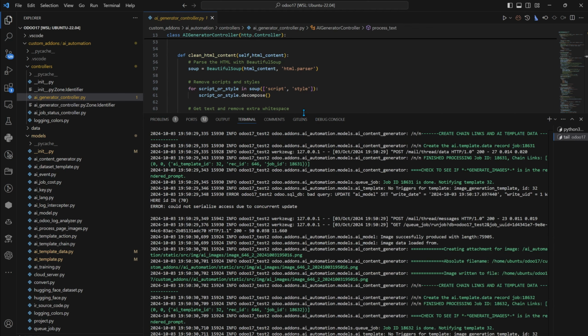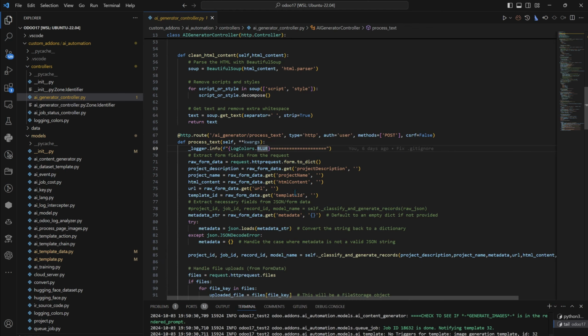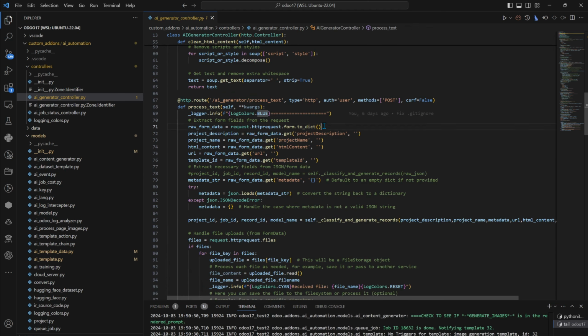So if I go down, let's look at the code a little bit more. The first thing I do is I get the HTTP request, I turn it into a dictionary here. And once I get that raw form data, I extract the description, the name, the HTML content. So this is where it gets the HTML content. It literally just comes over as one of the JSON elements into here.